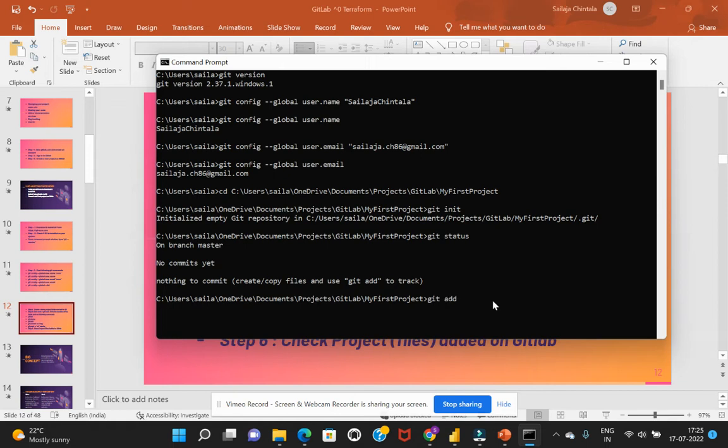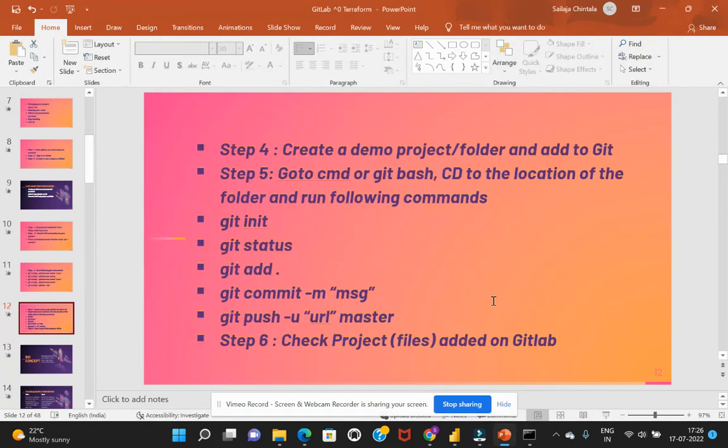In order to add a file to our git repository, we would need to use a command called git add, and then specify the file name. I could directly specify readme.txt here to add this file to my git, or if there are multiple files that you need to include, the best option is to specify git add and then a dot, and that should consider all the files within that specific project. Okay, so now let's try to commit this.